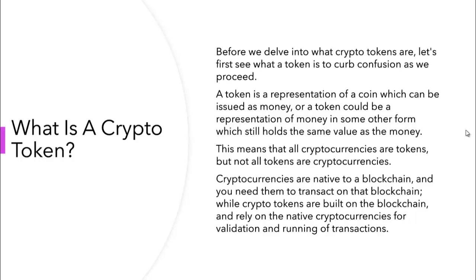So if you're going to a cinema, you would be required to buy a ticket. That ticket is a token. The ticket comes at a price, right? That ticket is a token. It's a representation of money. Whatever amount of money you gave to them is a representation of money.